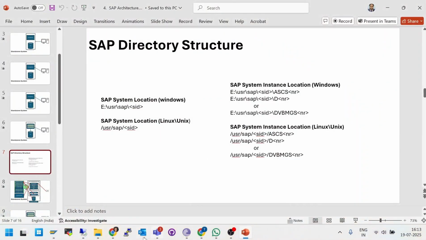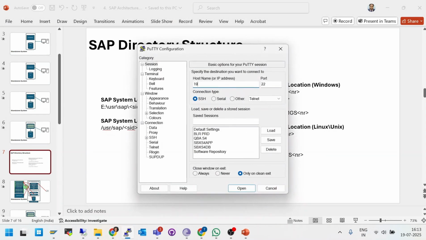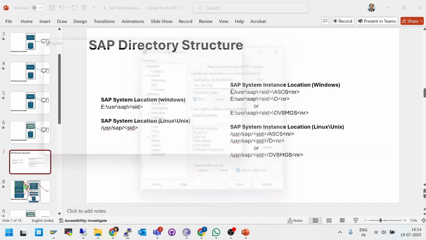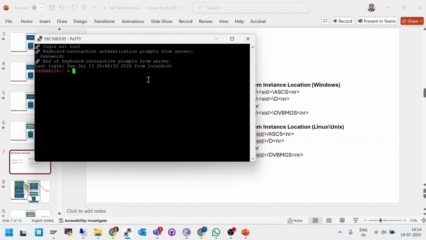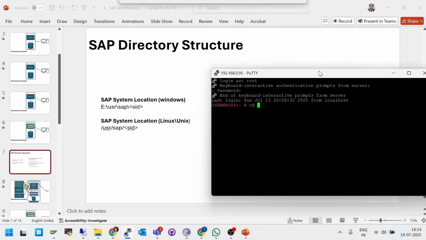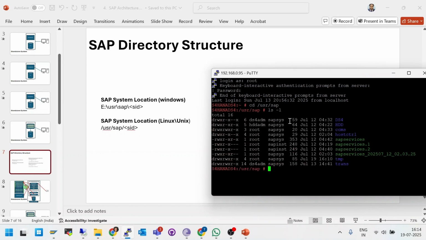Let me just pull up 192.168.0.95. If I go to this location, /usr/sap, I'll show you the directory content.